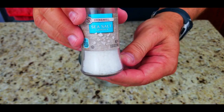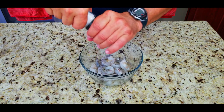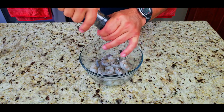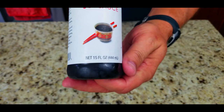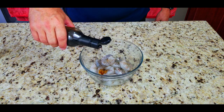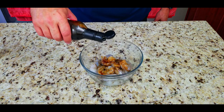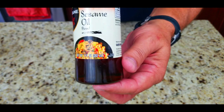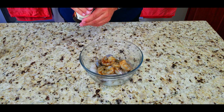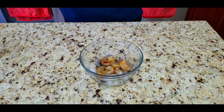Ready to go. So we are going to salt and pepper these up. Some fresh ground salt right here, as well as some fresh ground pepper. Not too much, not too little. And some soy sauce. Same thing. You don't want to go crazy, but you want to have just enough. I'm eyeballing this, but it's probably like a teaspoon. Maybe a little bit more, but not much. And then some sesame oil. Here's the key right here. That is an awesome ingredient. And here you want to go a little bit less, probably like a half a teaspoon here.